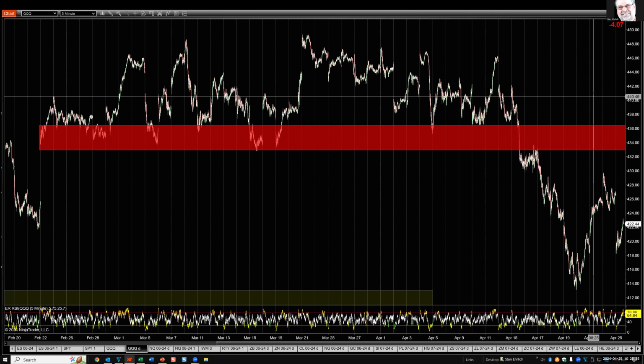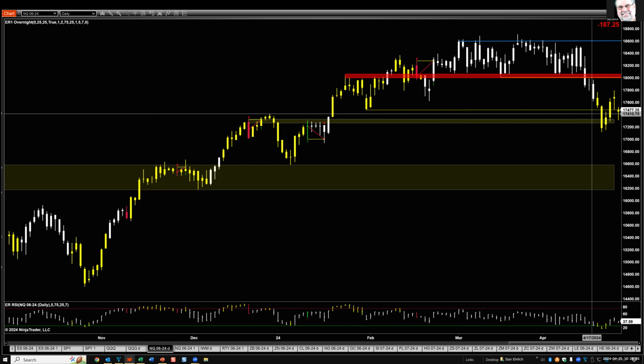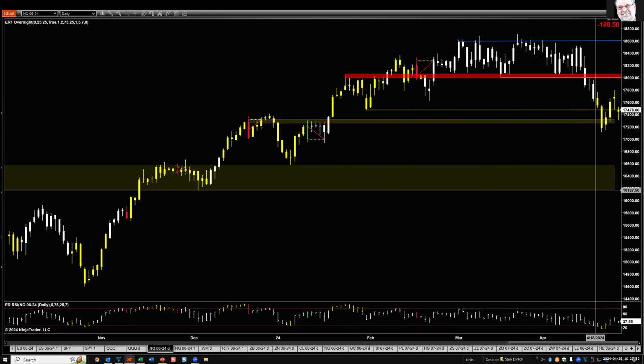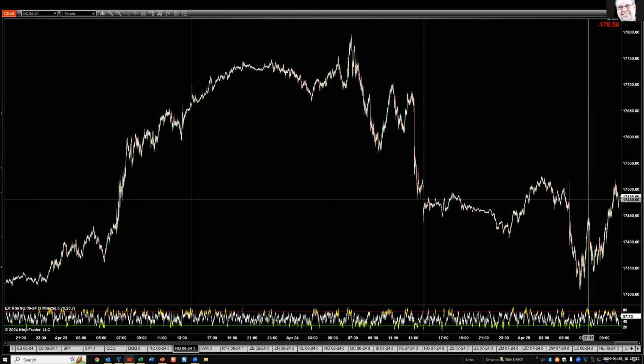Next is the Qs on a 5-minute chart. Next, got the NASDAQ. Basically same commentary, short term, small support area, bounced out of it, came back up into some minor resistance. It didn't all get to what I thought it was going to get to. And then starting to work its way lower today, looking for in the next few days, new lows. And in the next 3 to 4 weeks, finally getting down on the NASDAQ futures contract, June futures, to 16,500-ish, 16,400, 16,200, maybe.